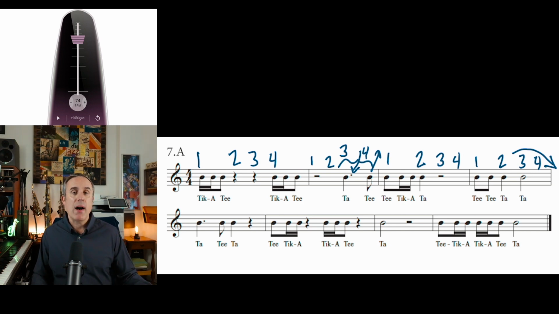Moving on to measure 5, or the first measure in the second line, we can see right away that we've got our dotted quarter note, eighth note rhythm from week 6. Here it is on beats 1 and 2. The way we think about this is the dotted quarter note comes in on 1.